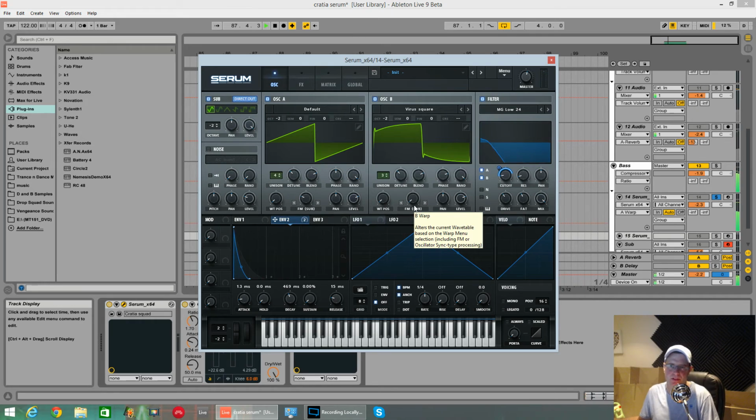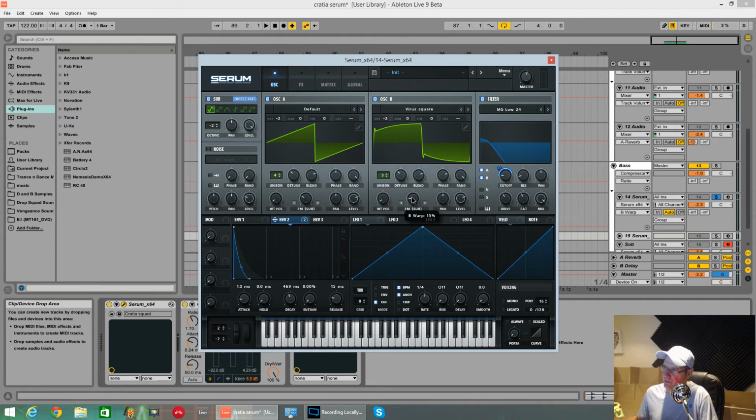When we introduce it on oscillator B, this is where it really comes into play. I did something a little bit different on this. I started it around about 17%. And I use macro 1, which is this knob here. If you drag it, drop it on the FM from sub. And then the macro knob I pushed round to +11.